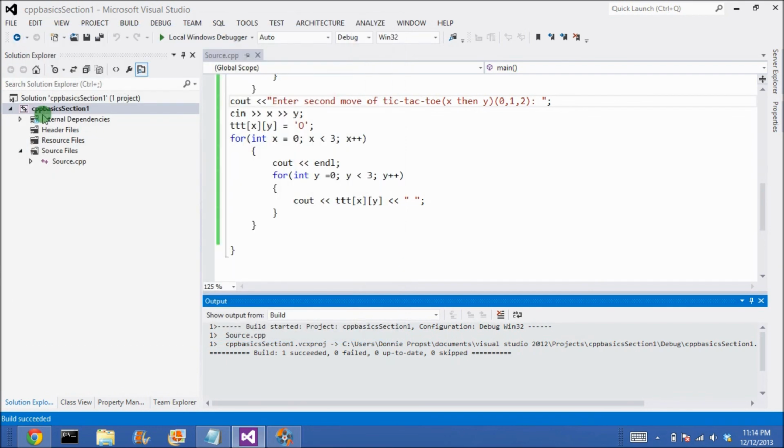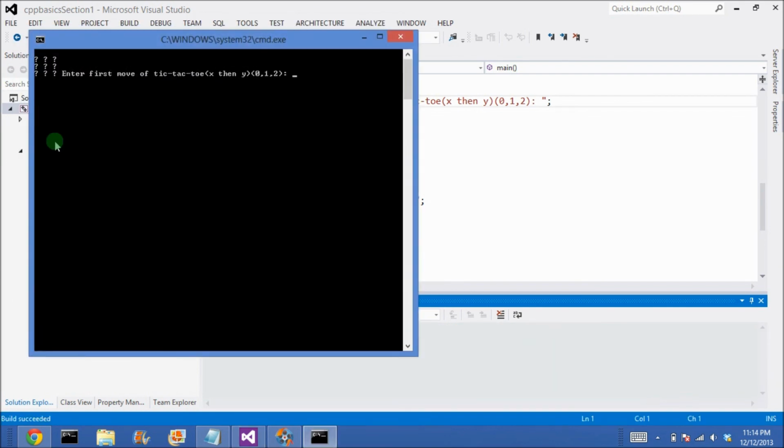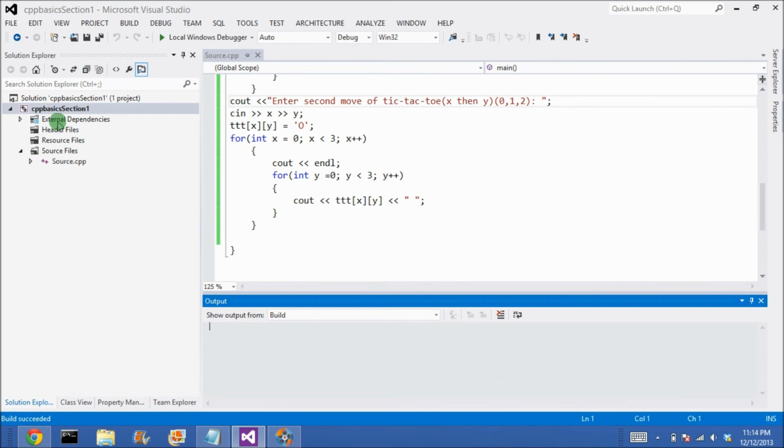Now, one thing I want you to be aware of, I'm going to run this one more time, is if I enter, let's say I want to go in 1, 2, it'll be an X. But if I hit 1, 2 again, it lets me overwrite that. So we're not going to get into it now because it would basically just be a bunch of if statements, and we've already gone over ifs. It'd basically be: if that memory location already has an X or an O, then prompt the user to enter a different spot and inform them that that spot is already taken. So that's basically how you get around that.